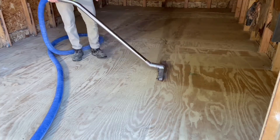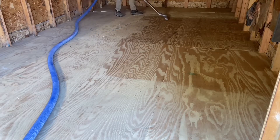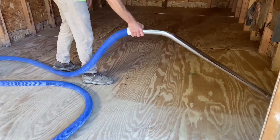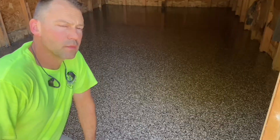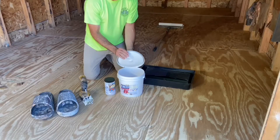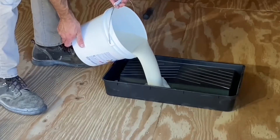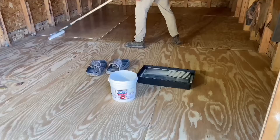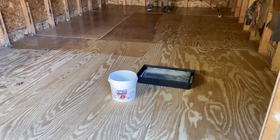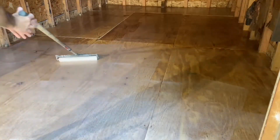The floor was then cleaned up by vacuum — the vacuum wand worked well enough to pick up all the sanding dust. It was then clean enough to try out the water-based epoxy as the primer. Water-based epoxy primer is just a two-component product that's easy to mix with a cordless drill and then apply straightaway using a dip-and-roll method. The whole idea of the epoxy primer is to lock down that thirsty, absorbent surface and then provide a site that the next layer can attach to.